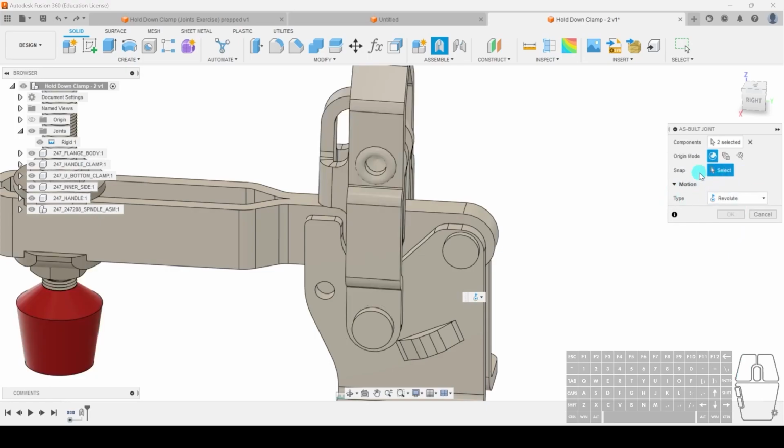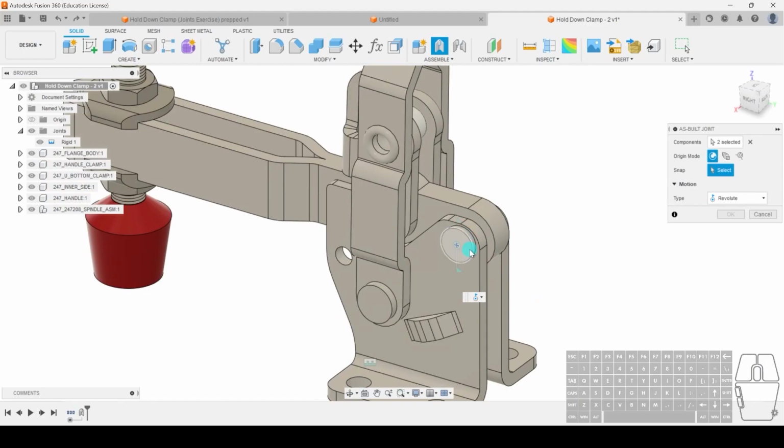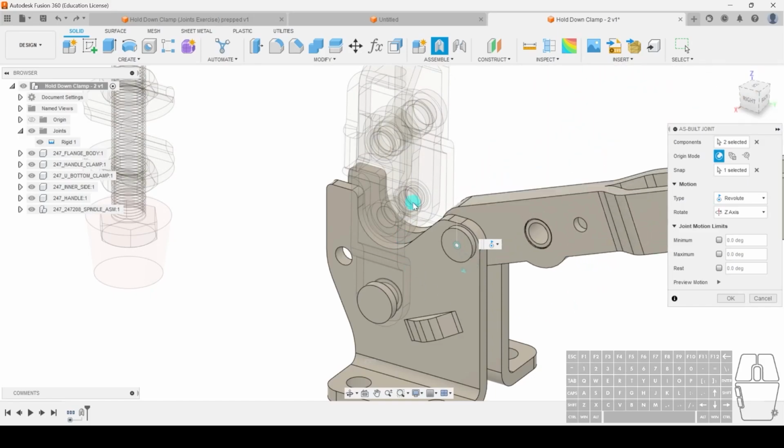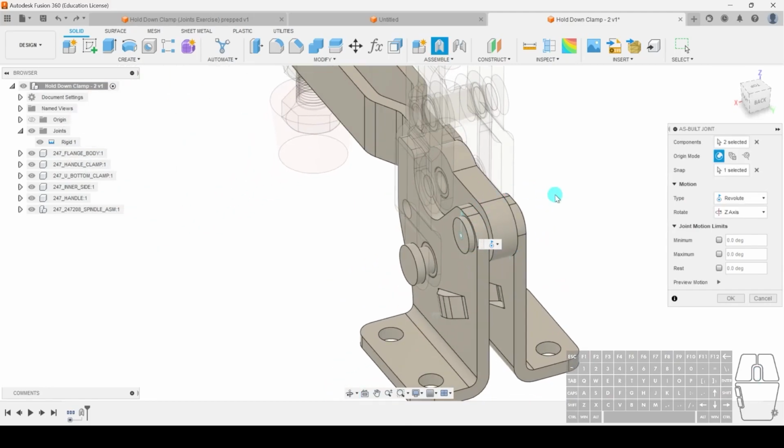So if you don't quite understand, don't worry, you might once I show you. But select revolute. Now it's going to ask you for a snap. And in this case, what we want is the outer edge here. The middle also works, but I'll just select the outer edge. And you can see now that it's going to revolve around this body, like so, around the pin.